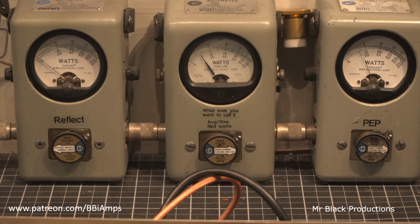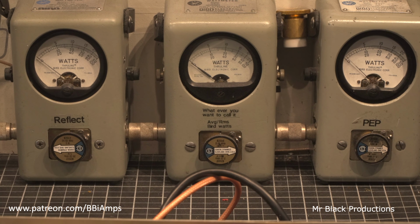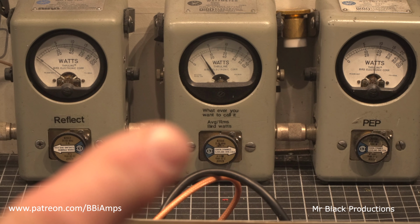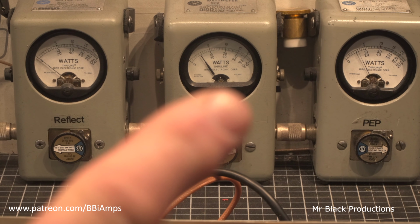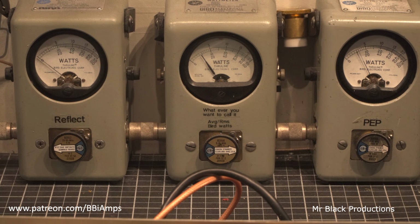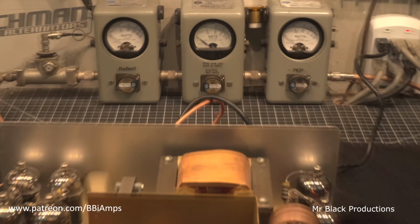Now your minimum output carrier, as we can see here, 110 watts, 105 watts. This one's showing us 90. This one's showing us 90-ish, 99 watts, and that one's showing us about 102. Okay, let's back this on out a little bit.